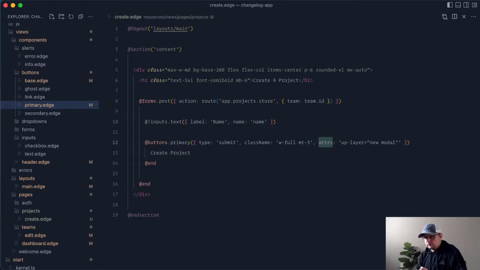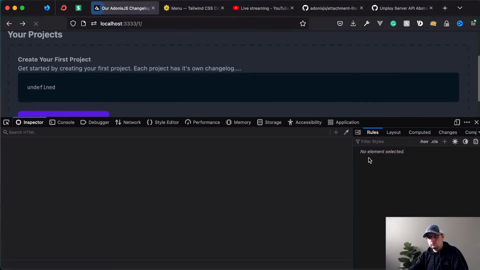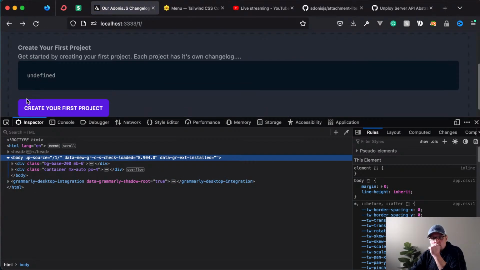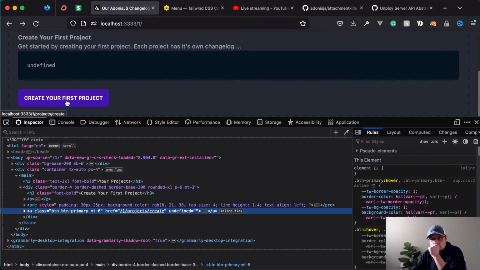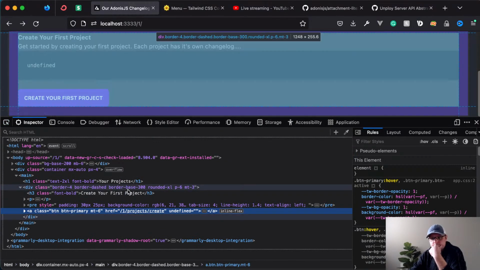I'm fairly certain that this works. Well, I'm pretty sure I'm doing it elsewhere. Let's see. Let's try just passing something in. We'll try moving it to the front just to verify. We'll see whether or not it is an actual issue with one of the other attributes that we have. ATTRS. Yeah, no, it's still undefined.